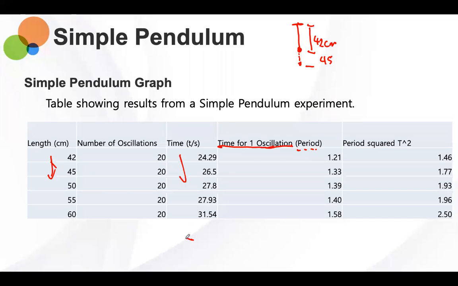So the period is the big T. Period is the big T, right? This is the big T right here, and the small t is the time it takes to complete 20 oscillations, right? Yes, sir. So what do we divide by what? Sir, we divide the time by two. We divide the time by 2 or 20? 20, sir. By 20, right. All right, is everybody clear on that?